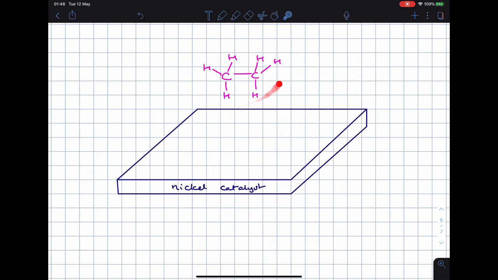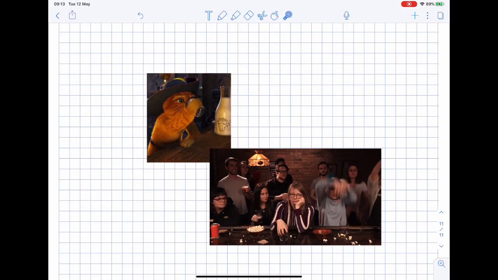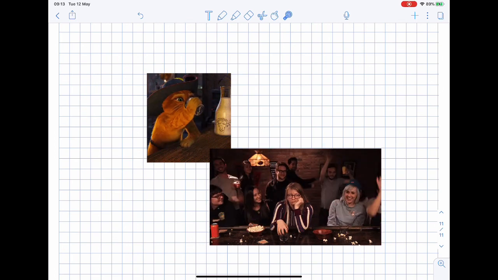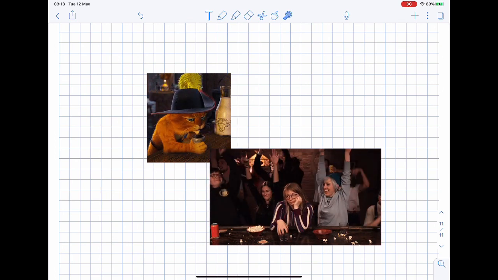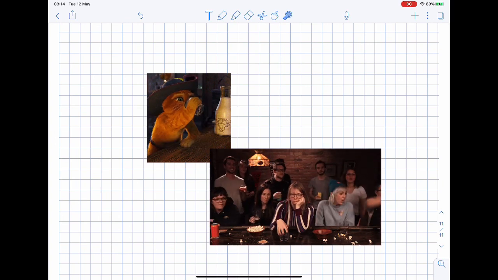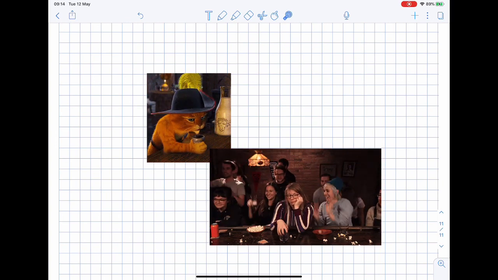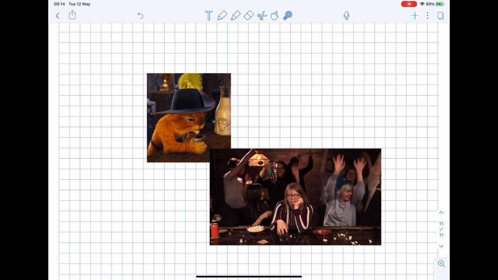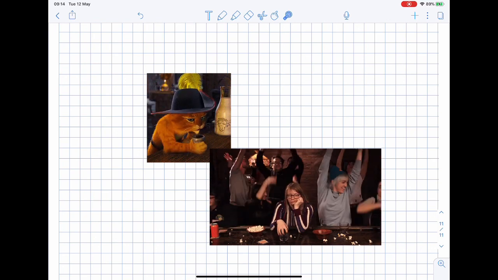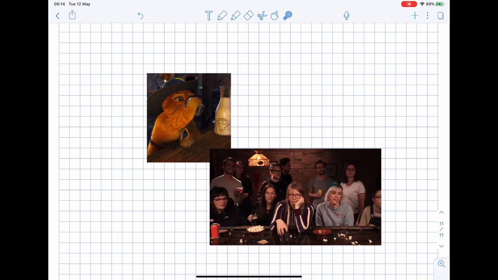So this is desorption. So in terms of the end of year ball or prom analogy, the solid catalyst is a bit like the bar at the prom or the ball, and that's where people hang around if they're not dancing around, but they can still meet up with somebody if someone comes along to get a drink. So the people will gather at the bar, and the concentration of those people will increase, and therefore they're more likely to meet up and react at the bar. And because of the alcohol at the bar, the activation energy is also lower there.